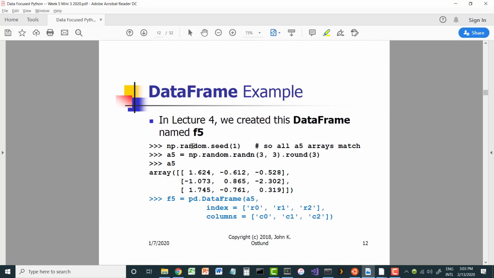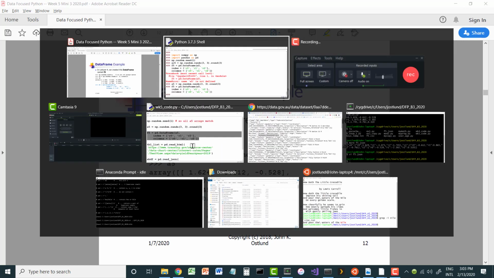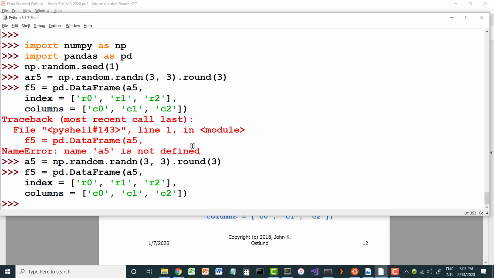To illustrate this, I have already done the steps on slide 12, which repeats something that we did previously. I have imported my NumPy module as NP. I've imported Pandas as PD. Then I have set the NumPy random seed to 1 to make sure I get the same random values that are shown in the notes, and generated a 3x3 array of draws from a standard normal distribution, mean 0, variance 1.